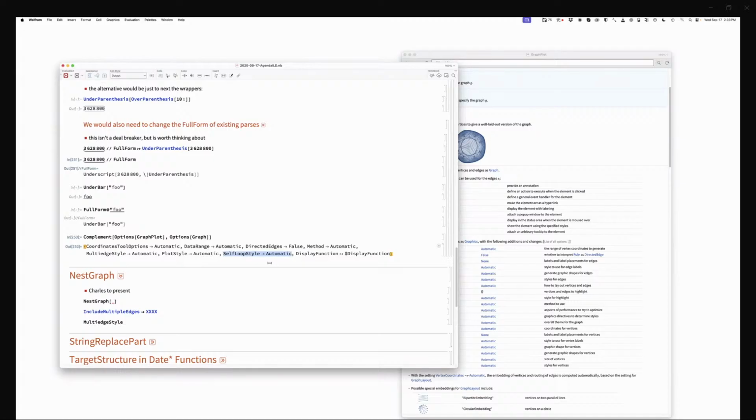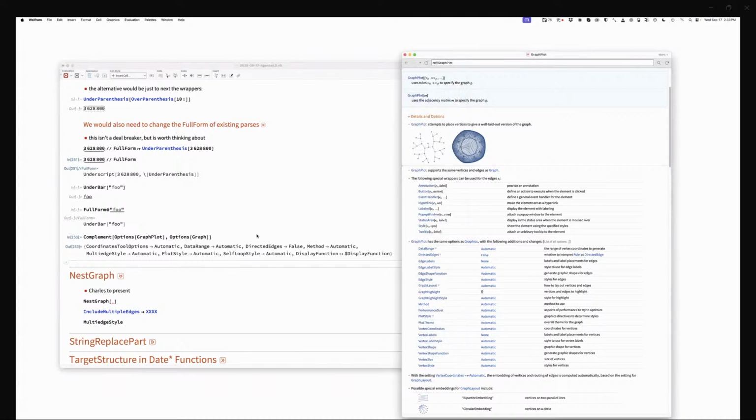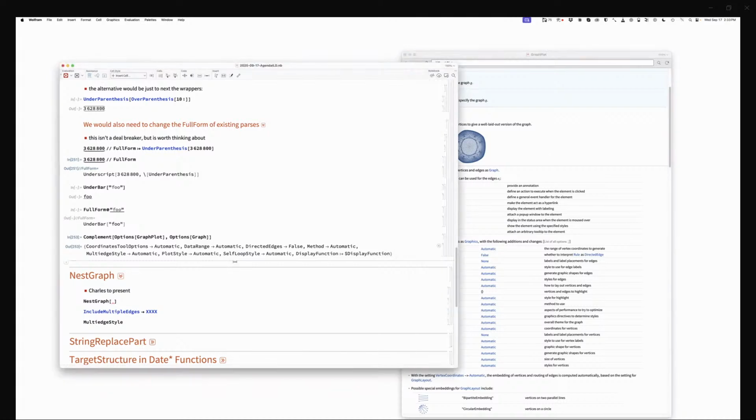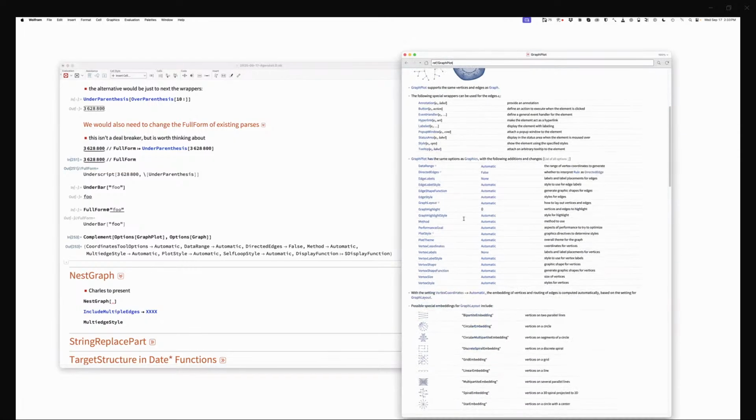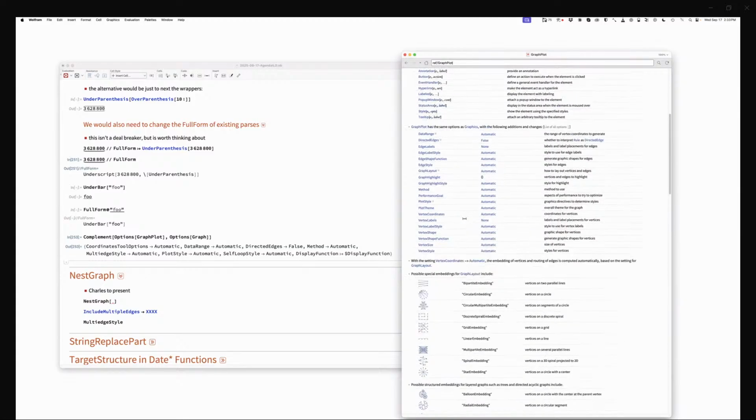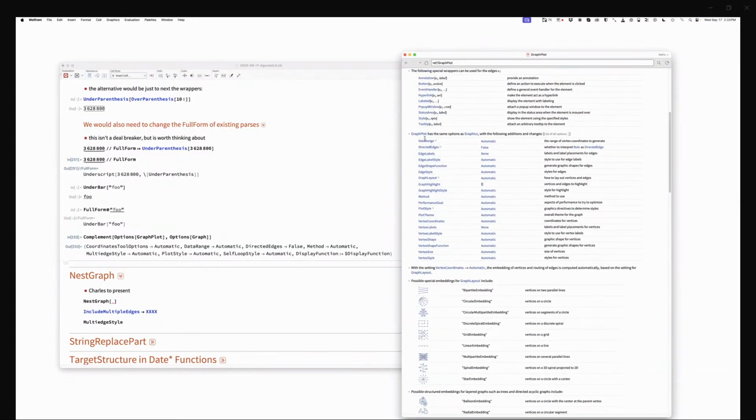But why? I mean, it's not different from multiple edges, right? Well, what does it do? Exactly. Click on the ref page and see. The old graph plot applies style to it, so you can increase the radius of the multiple edges. You know what? So somebody really goofed here. This is really bad. You didn't even document these things.